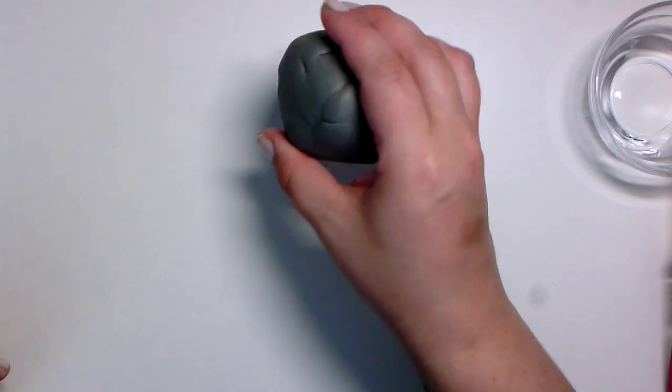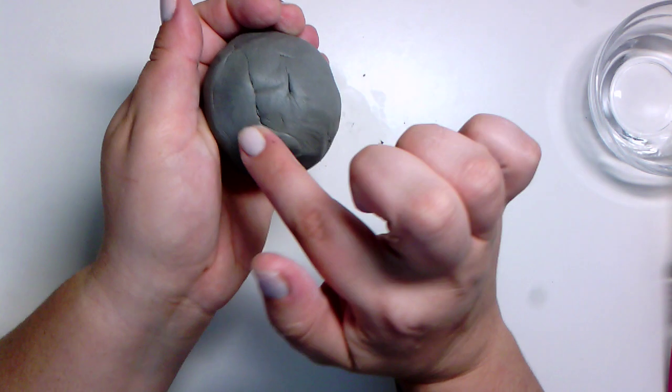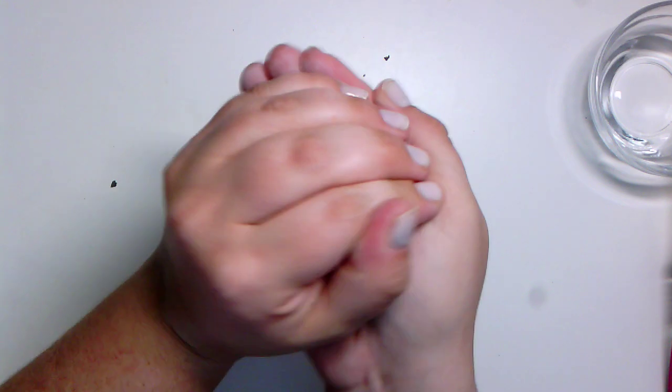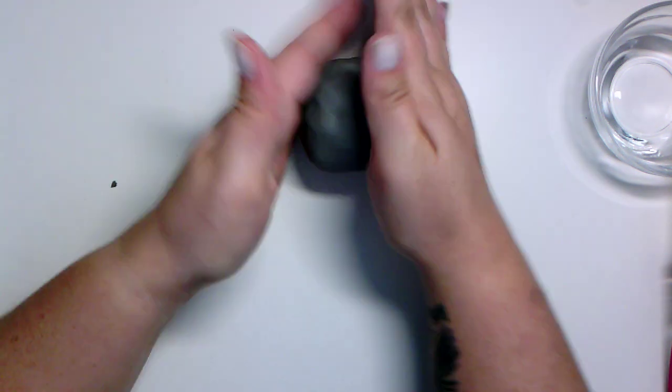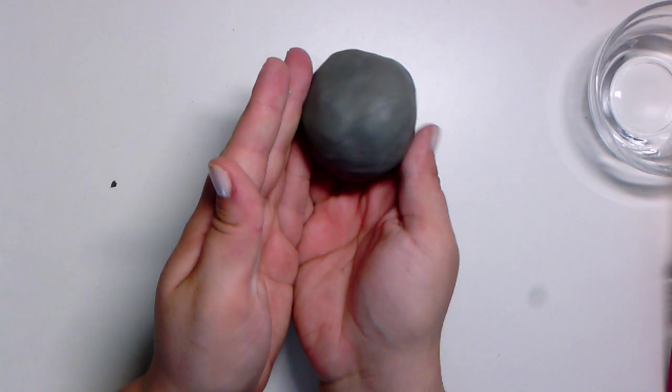I want to go fast. You can also use the table, going around and around. If it looks a little lopsided, turn it to the other side and go round and round. You can go back and forth between the table and your hands. You can also pat it between your hands — your hand is kind of like a cup — pat pat pat, make it nice and smooth. This is a great sphere. A sphere is like a circle that we can touch.